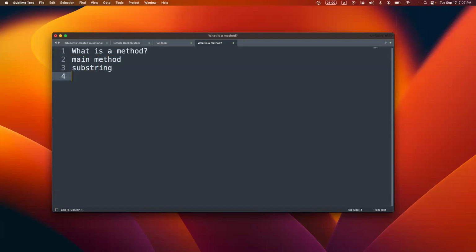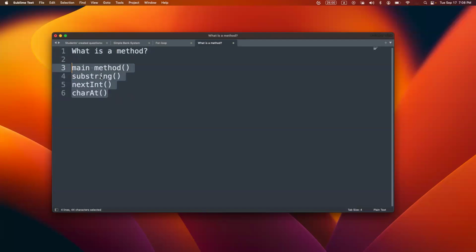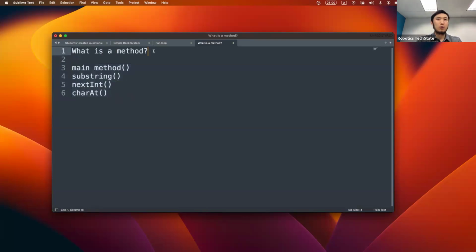Yes. Then charAt, and so on. Could you explain what's common between all these methods? What does a method do? They perform some actions, right? A method is a block of code that performs a specific task.